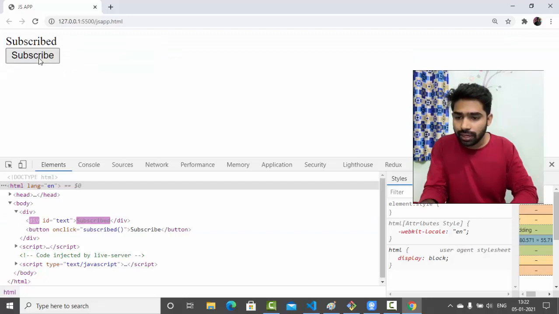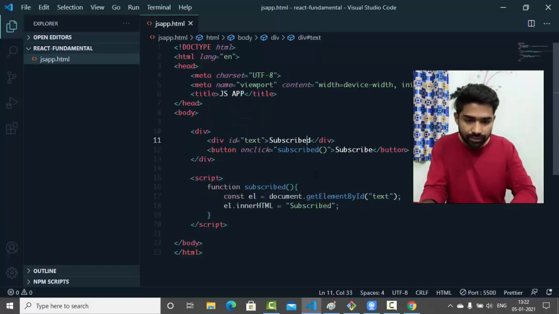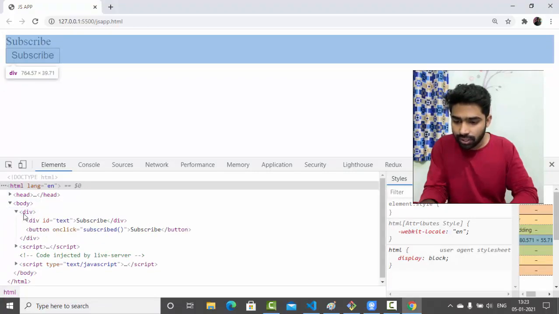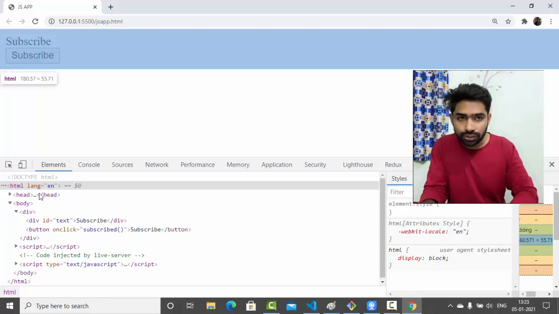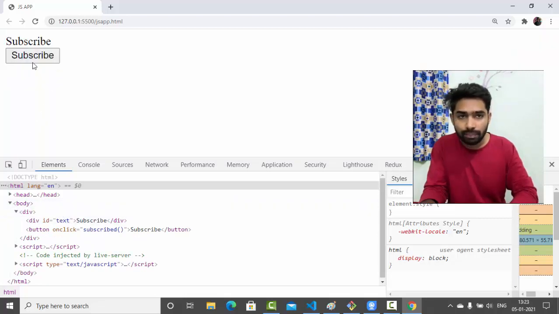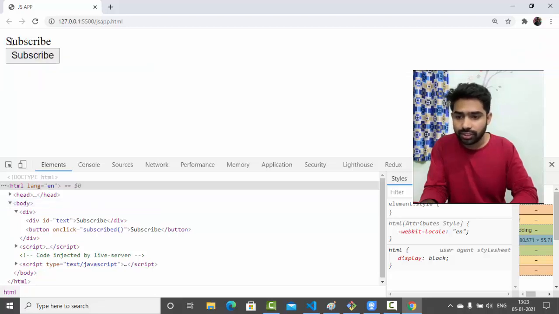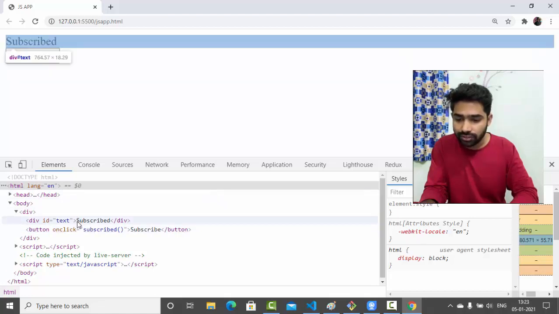If you click on this subscribe, let's reload it. Okay, there's something wrong. Okay, that's actually subscribed. So here you can see we have a node, a body. Within this we have one more node, a node with id text, right? And then here we have a subscribe. So first this whole DOM tree just got created, and you can see the change in the browser, the subscribed text, and we're getting the button, right? Now if you click on this subscribe button, this time again the whole DOM tree gets recreated, and you're seeing this change, right? Subscribe.